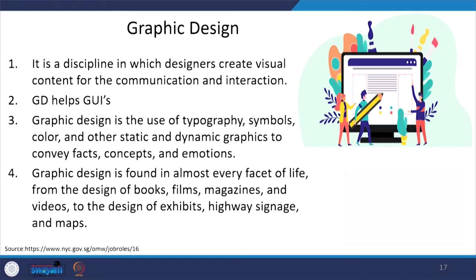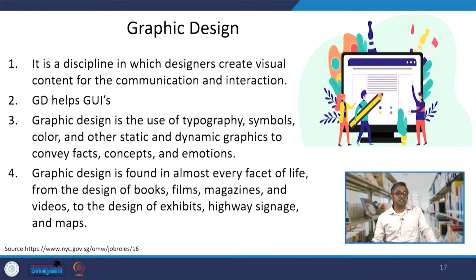What do we mean by graphic design? Graphic design is typography, symbols, colors, and other static and dynamic graphics to convey facts, concepts, and emotion. The characteristics of graphic design are very simple, and it is found in almost every facet of life. Each and every place you will find graphic design, from the designing of books, films, magazines, videos, etc.